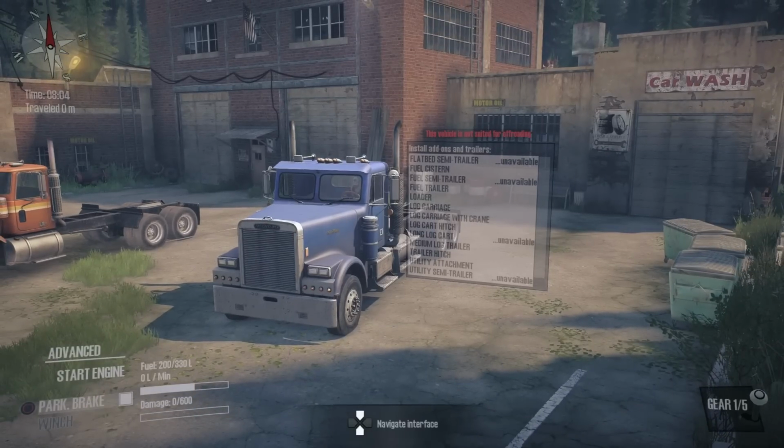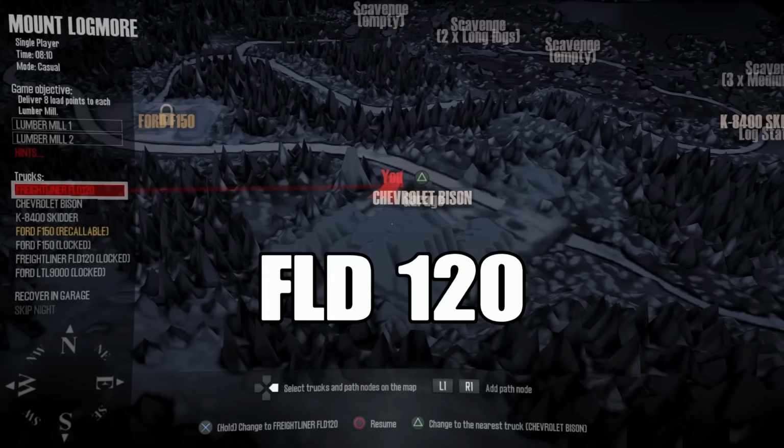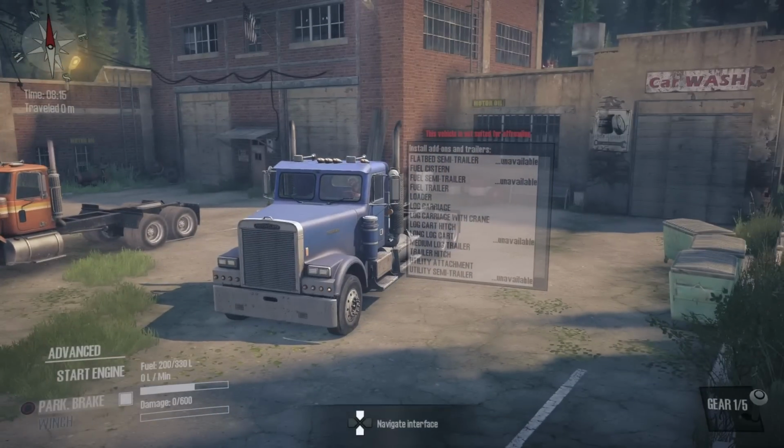The next two vehicles we are looking at, and these two are both the same, are not suited for off-road driving. We've got the Freightliner FLD, is it FL? No, FL120. It's hard to see on the screen. And then we've got the Chevrolet Bison. Very, very nice looking trucks, I'd say. Start this one up.